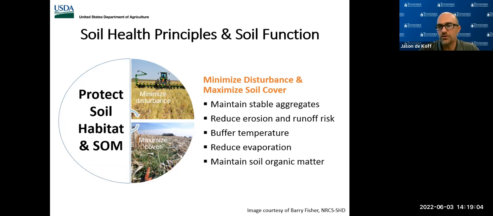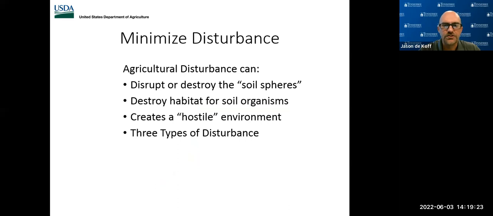We want to be able to reduce erosion, of course. We don't want to lose that important topsoil. We also want the soil to be able to provide a buffer when it comes to temperature, and also when it comes to evaporation, and then maintaining or increasing that soil organic matter, which is related to that carbon I was talking about. So when we're talking about minimizing disturbances, it really focuses on those aggregates, preventing them from being destroyed or broken down.